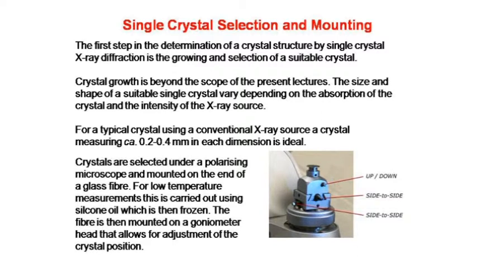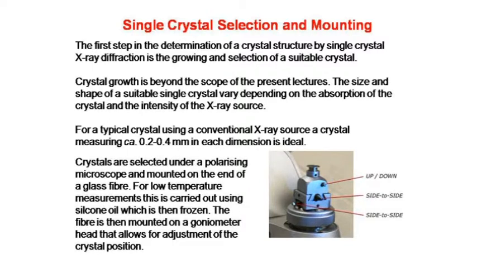But we rarely get a perfect crystal. So typically for an organic structure that is monoclinic, one of these would be long, you might have needles. That's okay, so long as you are roughly within these sort of dimensions. So we're not going to talk about crystal growth. How you grow crystals from solution is relatively straightforward. From the solid state, it's much more difficult, but it's well worth it.